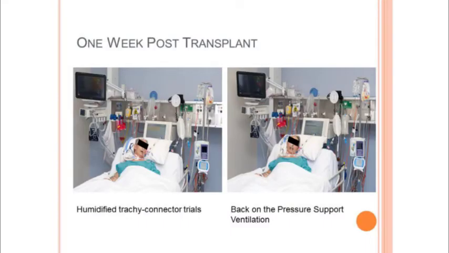This is taken 1 week post his transplant in his last few days of ICU. The photos appear similar, however demonstrate the slow respiratory weaning process that's required to rebuild all of his muscle and lung strength in order for him to breathe spontaneously. As he was encephalopathic following his transplant, he required longer time to wake, and so he was unable to avoid a tracheostomy insertion for longer weaning time.